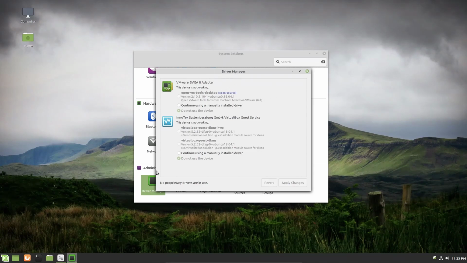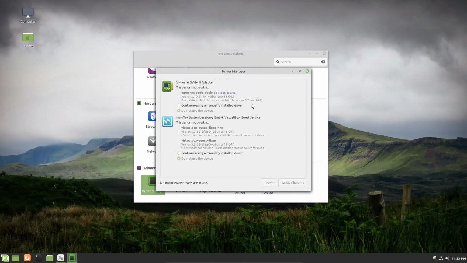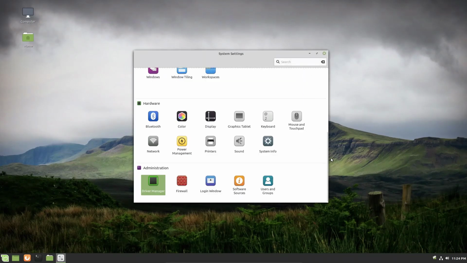And so the reason that they have this here is there are hardware manufacturers, like NVIDIA is a big graphics card hardware manufacturer, and they make graphics cards, but for Linux, they don't offer an open source driver, not fully. And so in order to get all of the beautiful benefits of a powerful graphics card, you're going to see it appear in this window here, and you're going to have to select one of these radio menu options in order to install and use the third-party driver. And that's what's going to enable that hardware device on your machine and allow you the benefits, the sweet nectar of performance power that can come from those devices.